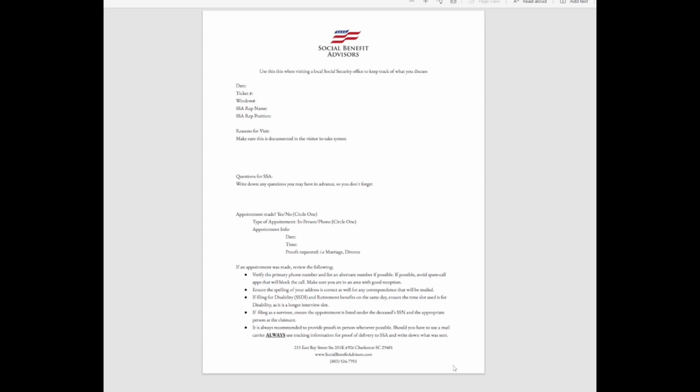But a big thing, aside from the mail carrier itself: when you mail documents into the Social Security office, they use a machine at every single office that basically rips open the envelope that your mail is in. And I have seen on a number of occasions where it will slice right through an envelope, so the person can open it real quick, see what's in there, and keep it moving. But I have seen where it will catch a marriage certificate or a divorce decree or some sort of significant document.